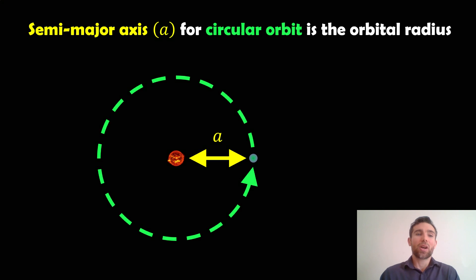So, for a circular orbit, what is the semi-major axis? Well this semi-major axis is essentially the orbital radius or the distance between the two objects. So the central object, in this example here I've put a star, let's say it's going to be the sun and then the earth, and the sun and the central one would be the most massive object, and then the smaller object is going to be the one going around the outside, that's the one that's orbiting.